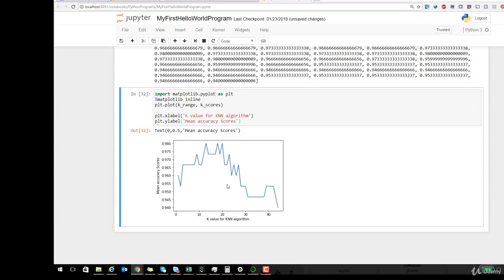Looking at this, you can see that for k equal to 20, and something around 18 and 12, you get the maximum accuracy scores. And the higher the value of k, the better. So in this case, for our given set of inputs, if we use the KNN algorithm, the best value of k, which gives us the maximum accuracy score, is k equal to 20. So given capital X and y, we have now used a very systematic method to calculate which particular algorithm gives us the maximum accuracy.